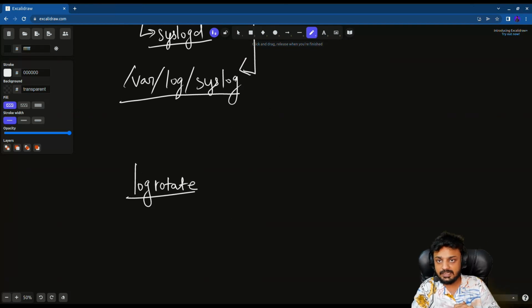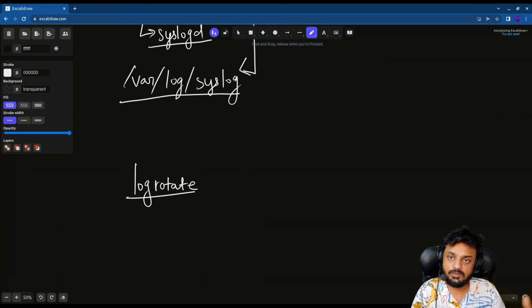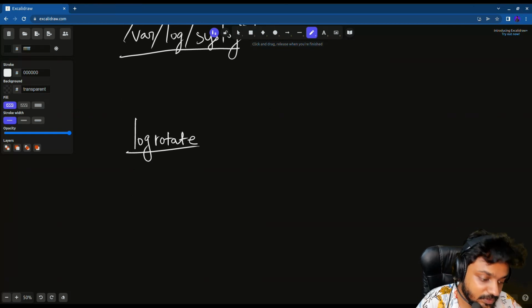This logrotate utility does the log management for us. Again, just like any other process or application that we have, even this logrotate utility has a config file in which we can specify what logs we want to keep, and how we want to compress our logs and things like that, right? So we can configure a lot of stuff through the config file of this logrotate utility. Now this logrotate runs every day through something that is known as cron.